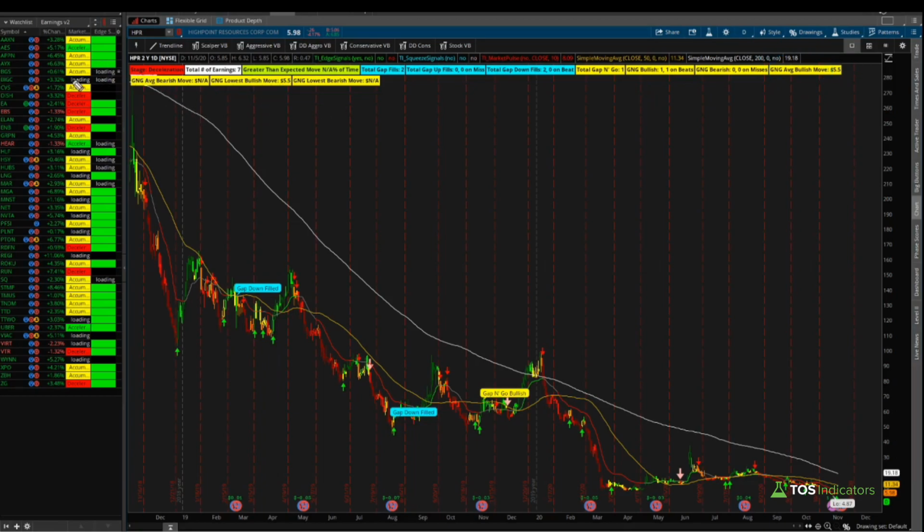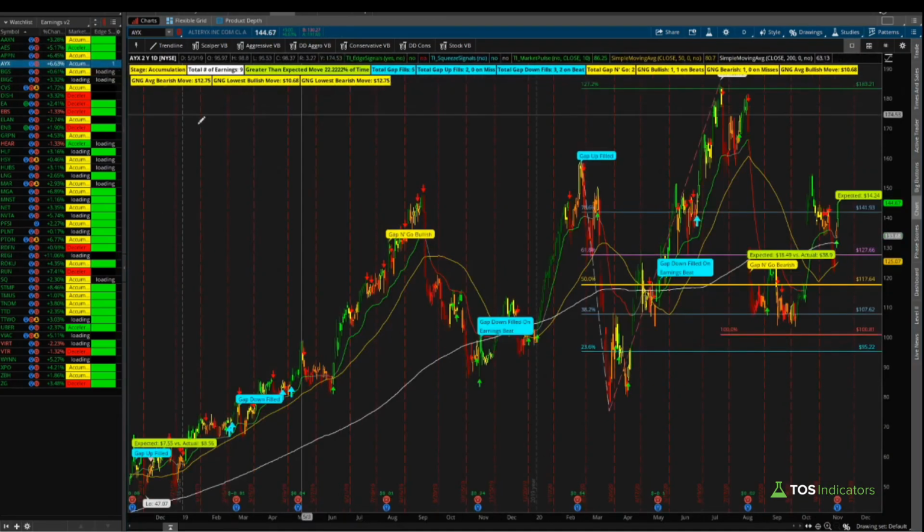So now knowing all of that, let's go through some of these, and I'm going to focus on some of the higher flyer names, but you can repeat this exercise for all of these stocks based off of any criteria that you may be looking at. So let's first start off with something like AYX here. So using AYX, we see greater than expected move 22.2% of the time. Our gap fills here is above 50%, right? We see 5 compared to 2 gap and goes.